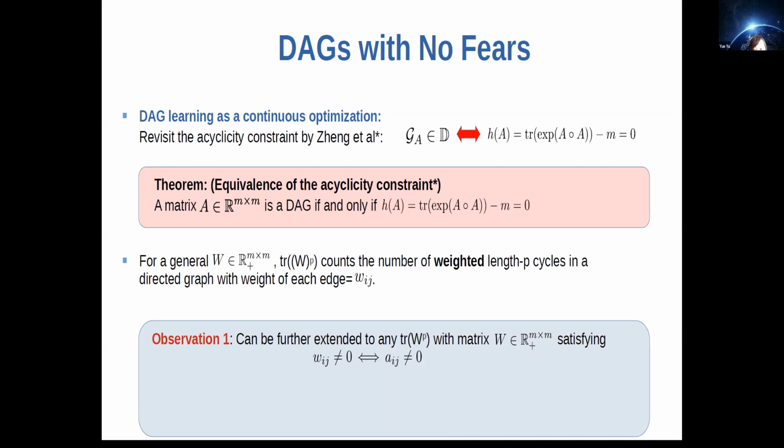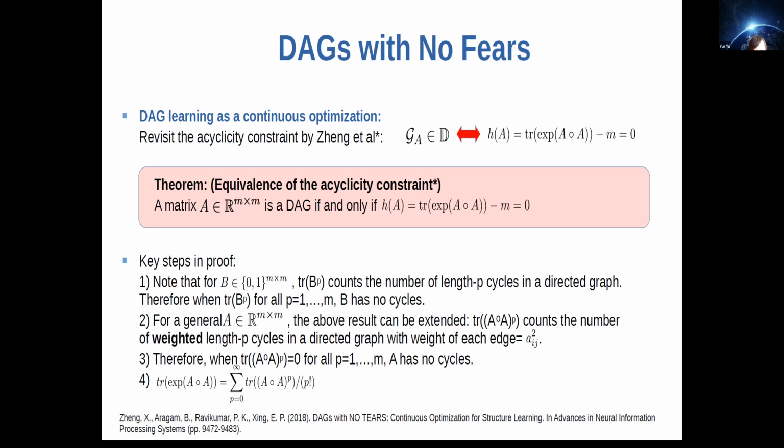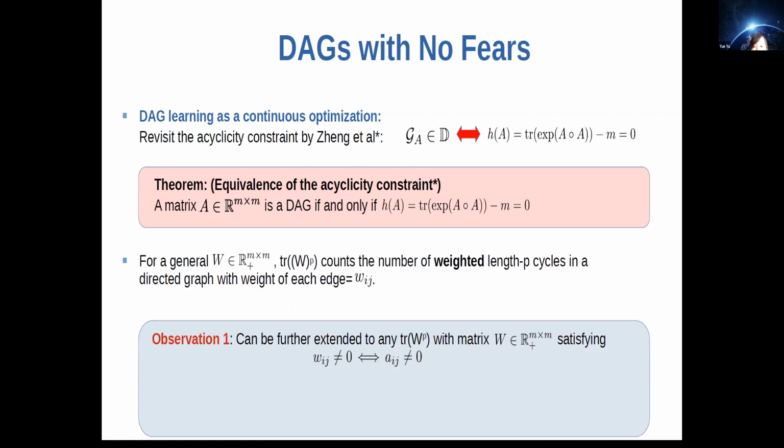Let's see how we can relax this condition, how we can modify the Hadamard product of A. Why are they using the Hadamard product here? It turns out from this proof that the only reason is they want to find a matrix which is non-negative, and where each edge is non-zero if and only if the edge of the original A is also non-zero. But we have other options.